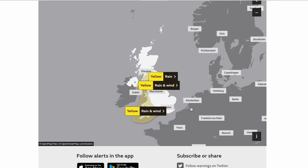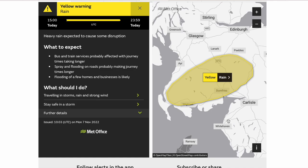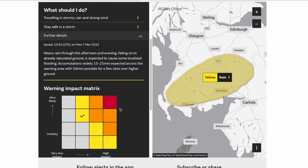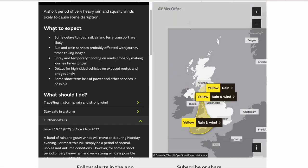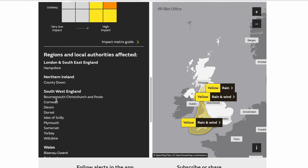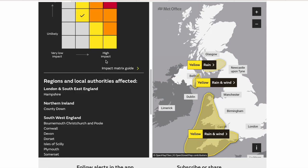That rain will really pick up this evening. We've got a rain warning issued from 3pm until midnight tonight across parts of southern Scotland — heavy rain may cause some disruption. Looking at the raw precipitation charts we'll be able to see where that precipitation is coming from, potentially 15 to 25mm over the warning area with potentially 50mm over higher ground. We also have another yellow rain and wind warning issued from 6pm until midnight tonight, covering a very large area from parts of Northern Ireland all the way down through parts of Wales and south-west England.